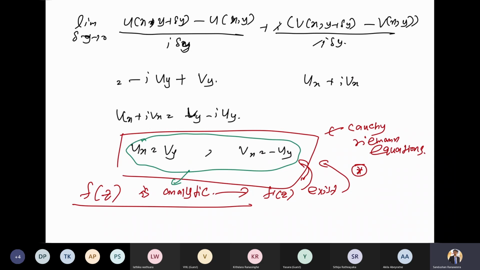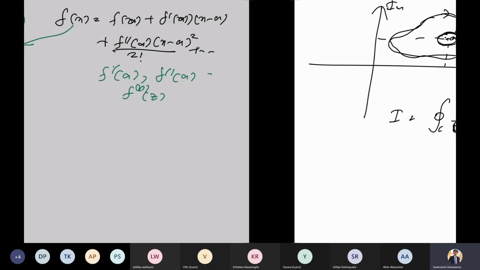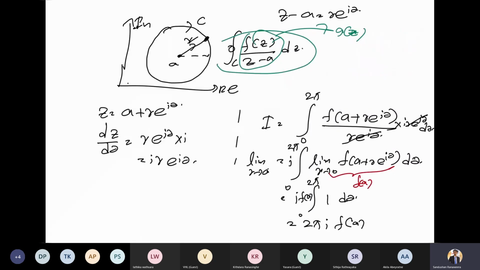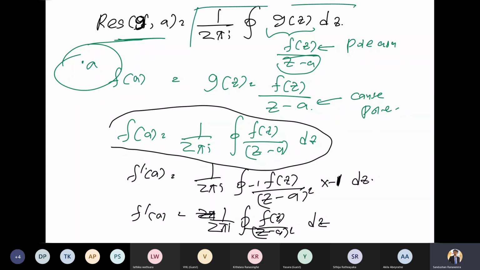And the second most important thing, after the Cauchy-Riemann equation, is evaluating these integrals using the residue theorem, this complex type of integral. The basic idea behind this integral is what we sometimes call the residue. Residue is nothing but a name. If you have some function and a contour which has a pole a inside it, and we integrate this, what you end up with we just call a residue.